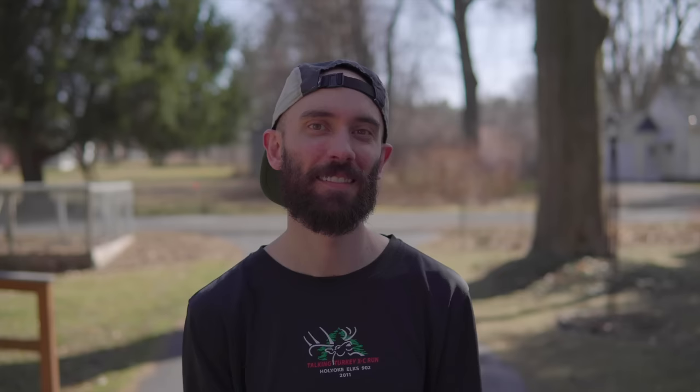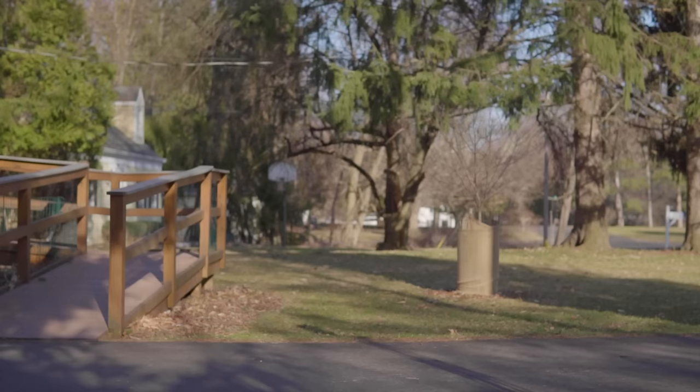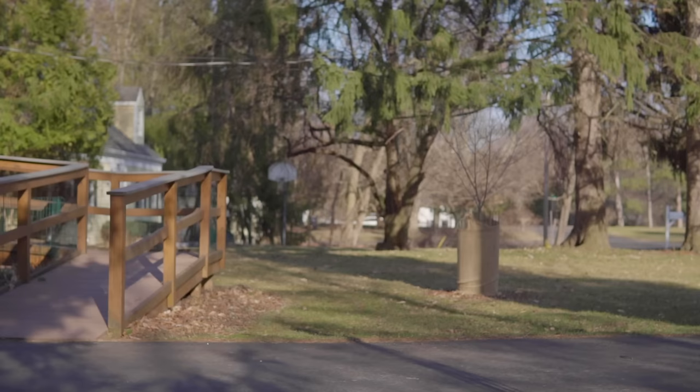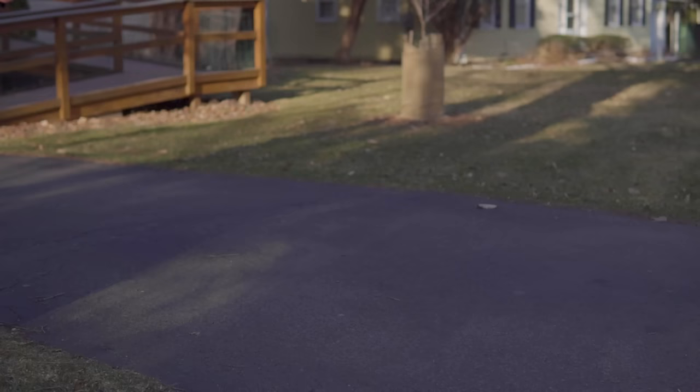Level three — you're going to take everything you learned and roll it into a smooth midfoot strike. First off, you always want to keep your knees bent when running forefoot. This turns your whole body into a giant spring, as opposed to heel striking, which is more like a jackhammer sending shock straight up your knees all the way to your hips and back. Secondly, you want to shorten your stride and increase your cadence, because the farther your foot is from your body, the more your leg straightens out and the harder it's going to be to cushion yourself. Thirdly, keep your heels low to the ground and drive your knees forward rather than pushing upwards with your calf muscles. A common mistake is not letting your heels touch the ground — this puts a lot of strain on your calves. Ideally, your heels should come gently to rest on the pavement as you lift up your second foot.